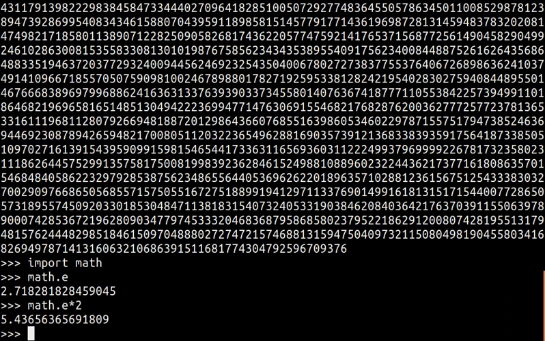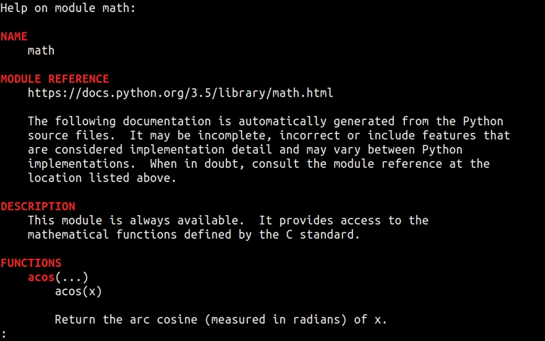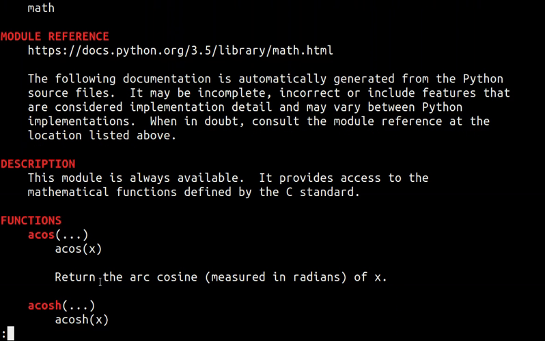And you can see what functions are available by typing the help command, what different functions we have in math. So this is a description. This module is always available. It provides access to the mathematical functions defined by the C standard.